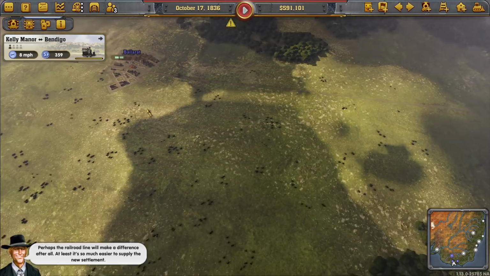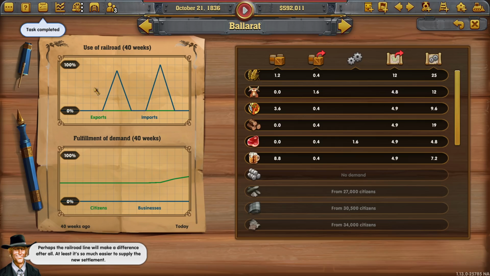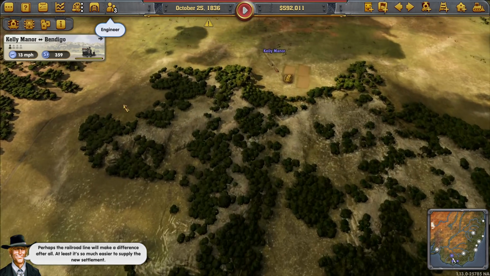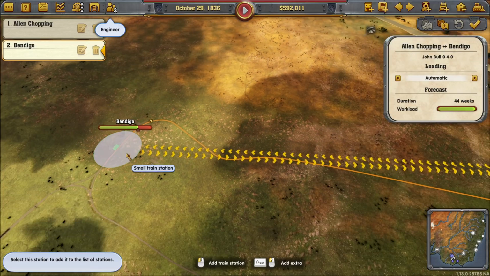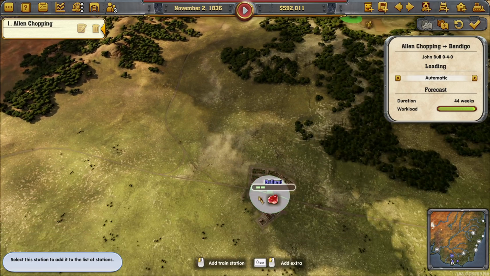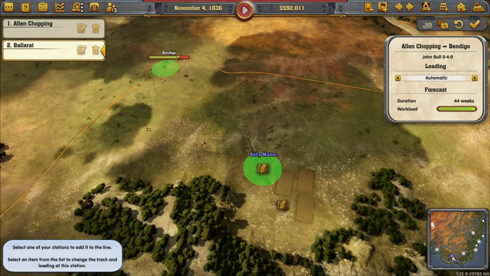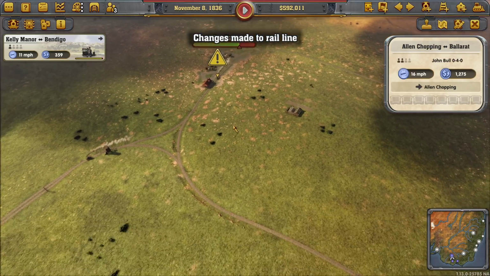Hold on, go to 1 times speed a second. The railroad line will make a difference after all. It's so much easier to supply the new settlement. Right, so we need to change up this line because there's no need to go to Bendigo anymore. We need to go Allen chopping all the way to Ballarat. Again, it's going to put some more strain on the line, but I think it's totally fine.